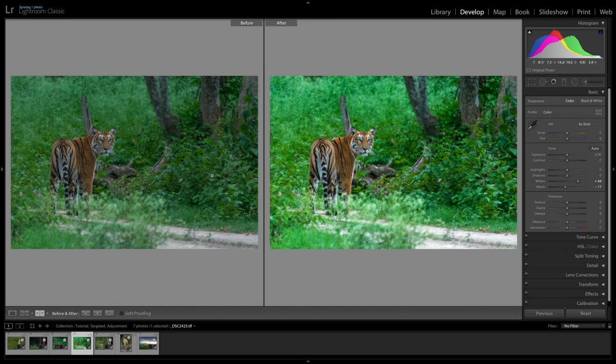Pretty easy, right? Now let's see the third method to set up the black and white points. To adjust the white point slider, click on this clipping triangle and start increasing the white point slider till you start seeing the blinkies. So here we start seeing the blinkies over here. Okay. Similarly, to adjust a black point, I will click on this shadow clipping and then I will start dragging the black slider towards the left until we start seeing the blinkies. So here you can see these are the blinkies for the black point, and there you go, you have adjusted the black and white point.